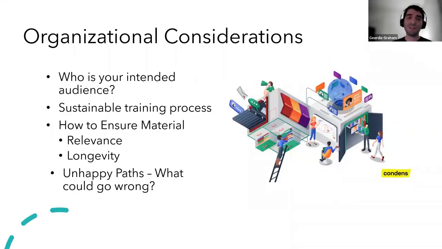So in terms of organizational considerations, looking at your intended audience, sustainable training processes, and really thinking about the material in terms of relevance and longevity. How do you structure your repo within an organization so that it's able to deliver continuous value, not just when you make it, but five years later? The big thing is making sure the data is up to date, or that it's reflecting information that's most useful after the survey or any sort of research. When you do it at the time, certain pieces of information are irrelevant, or two years later, they're not.